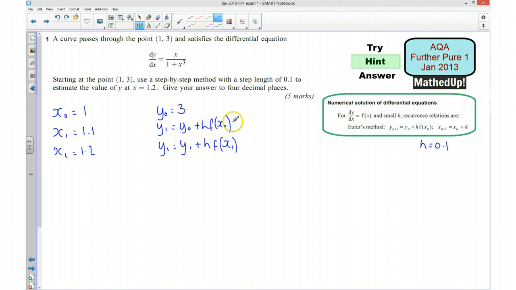So what we need to do is we need to work out what this value here is, and what this value here is, using this function here. And then we want to use that information to decide what our y2 value is, which will be the y value when x is 1.2. If you'd now like to pause the video and see if you can finish this question off yourself.